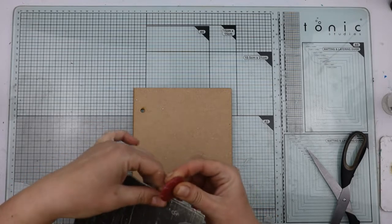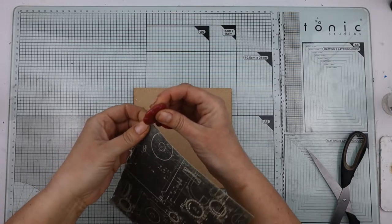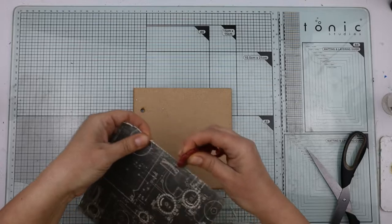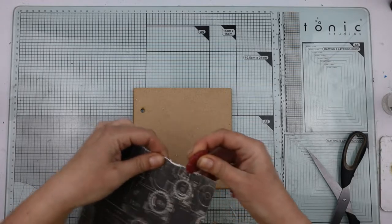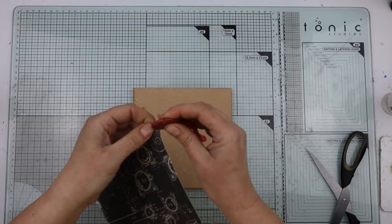But that's not to say you have to have an edging tool. Obviously, if you haven't, just scissors. I mean, I find that the effect that I get a lot of the time from just scissors is actually better. But like I say, I am a bit dangerous.